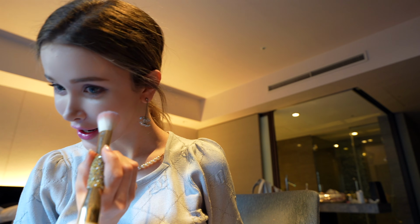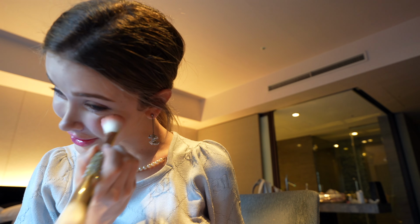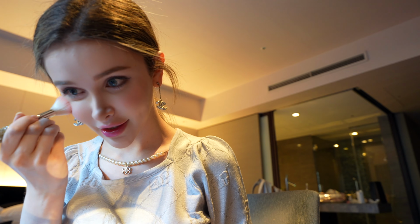Oh my gosh! I forgot one of the most important things, blush. I can't believe I almost forgot one of the most important steps. Let me do that really quick. We're just gonna go in with that Tarte baby doll blush right here on the balls of the cheeks. I really try to go as high as I can for these Japanese looks. There we go. I knew something was missing.